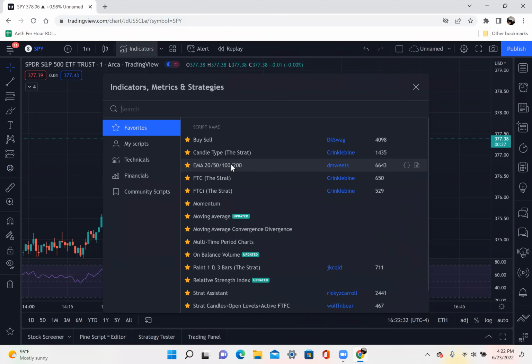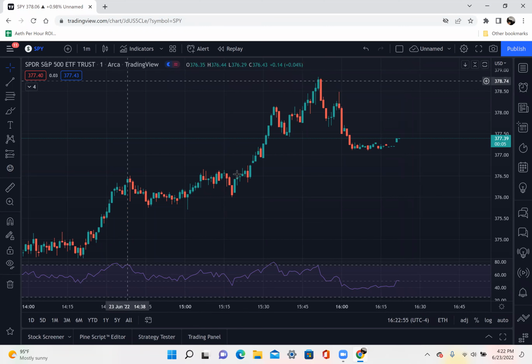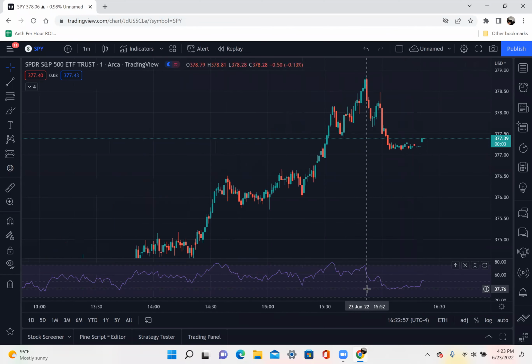If you're testing it from the daily, you're going to need 30, 40, 100 days. You know what I'm saying? If you're testing it on a longer time frame, it's still going to take you a little bit longer. The 5 minute may not take as long, but the 1 minute will be quickest. And you can go to the RSI class so you can see what I mean by that.